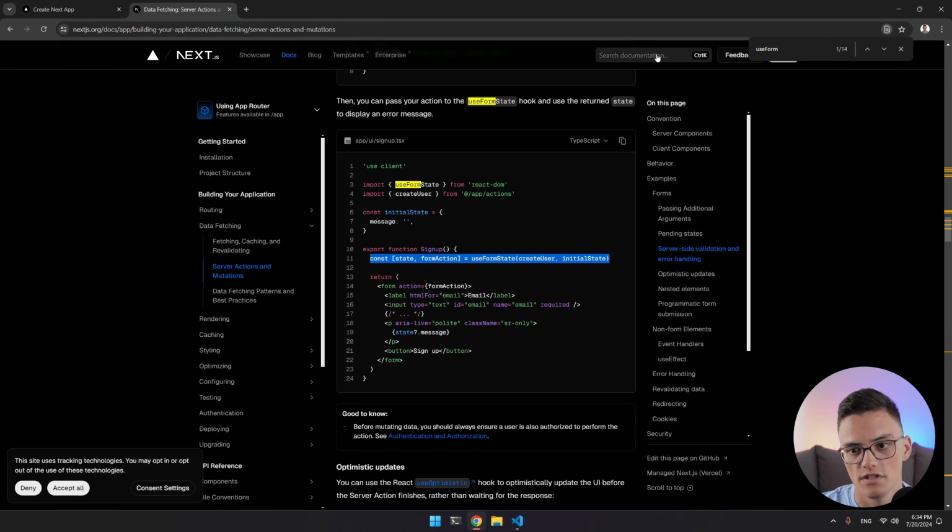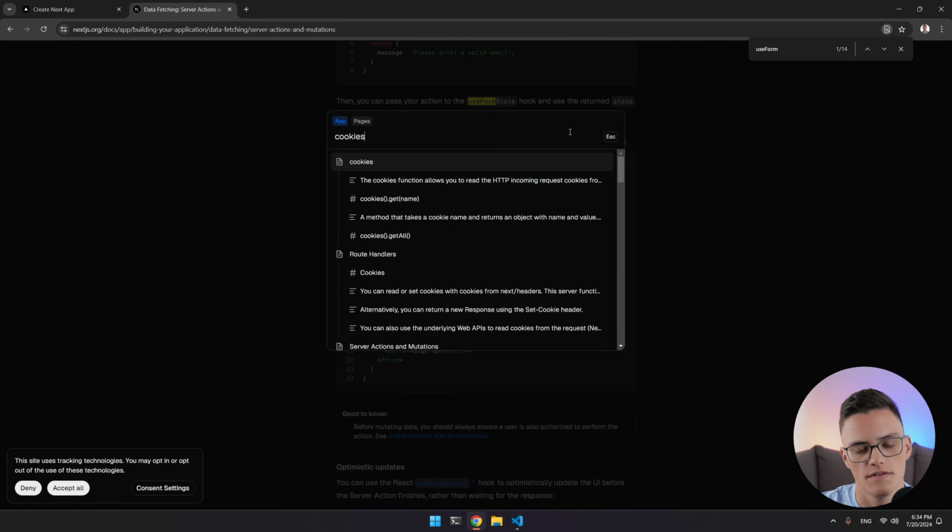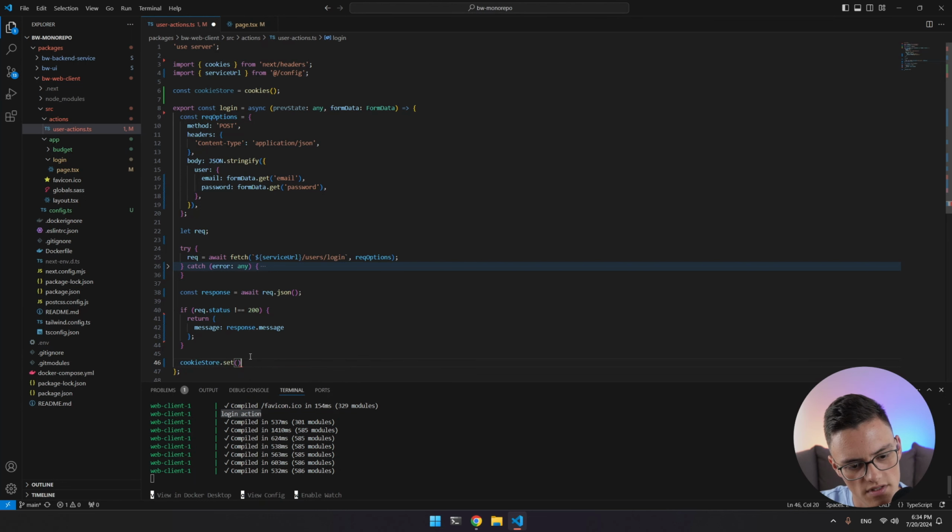Let me open the Next.js documentation, cookies. Okay. As you can see, we have cookies in next headers. As I mentioned, this can only be used in a server component or a server action. So basically, I can get the cookie store here. And then we can just use cookie store set token to a value.